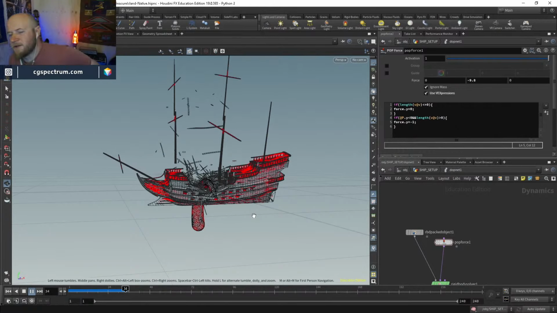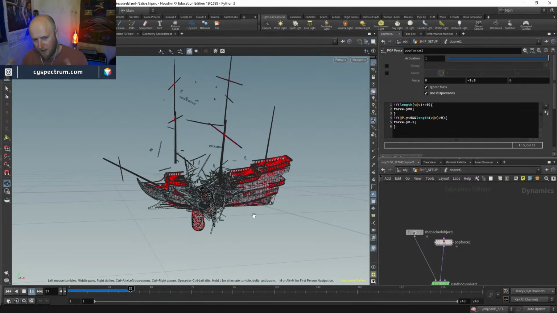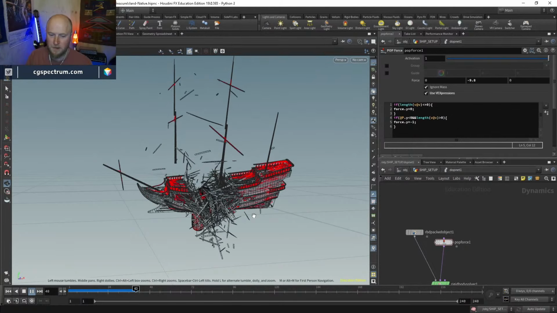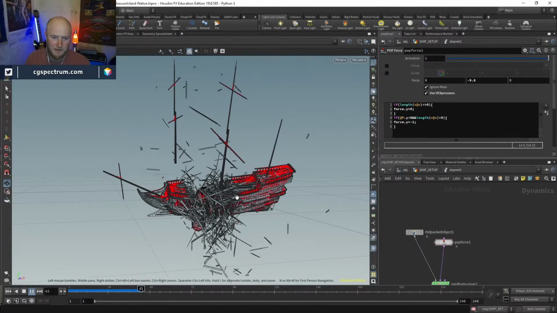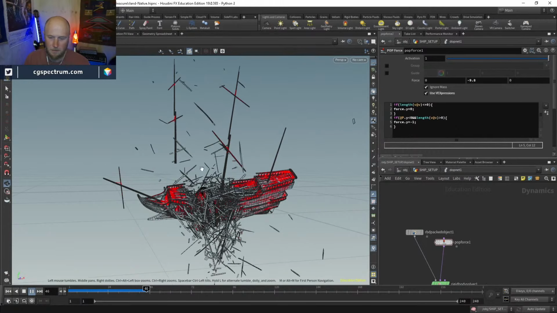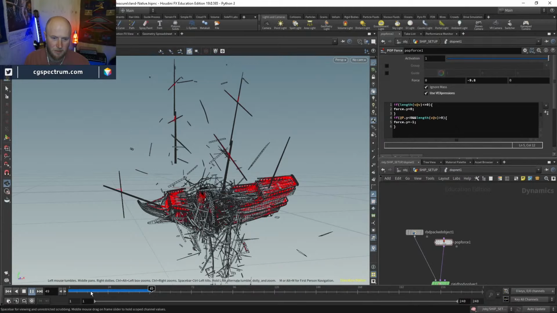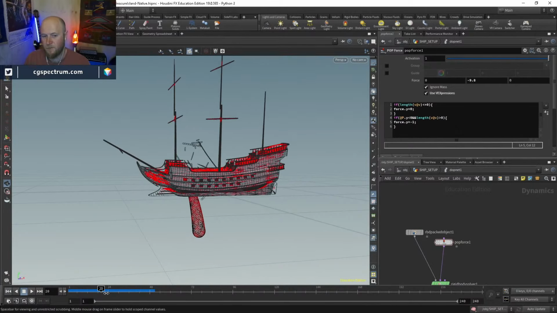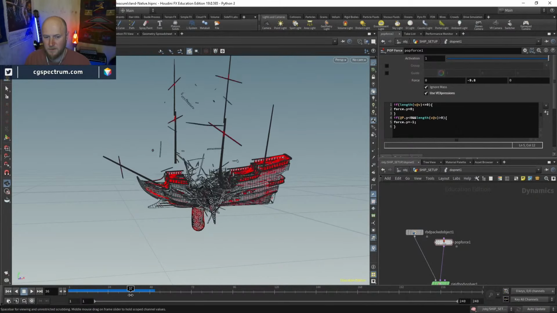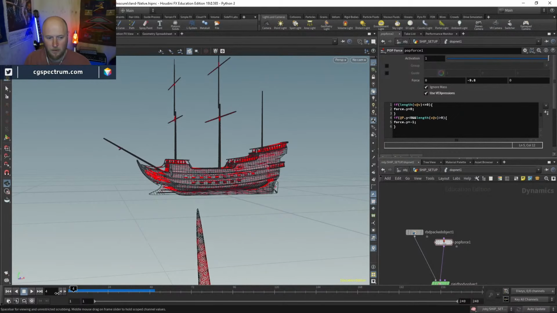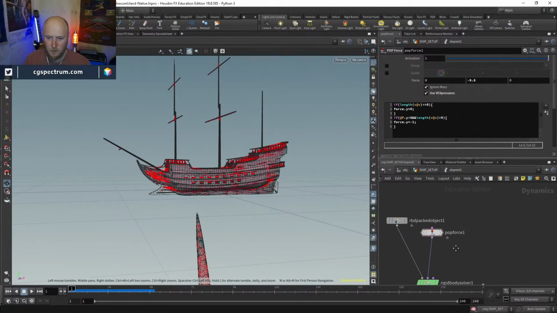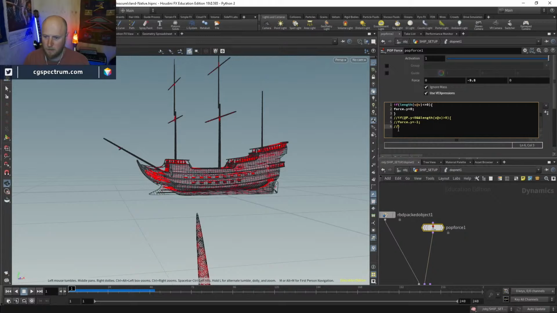You can do all sorts of interesting buoyancy things, like fake, it's meant to be on the water. So you can create all sorts of interesting buoyancy things with simulations like this. So for instance, if we wanted it to look like it was floating on the surface of water, we could create a custom force. I'm just going to comment this one out for now, and we'll try and do something with a wrangle.